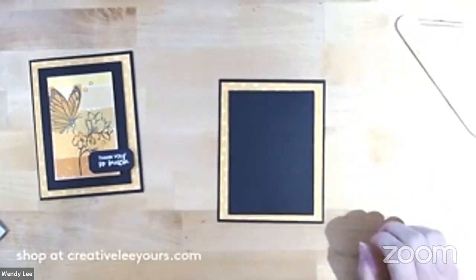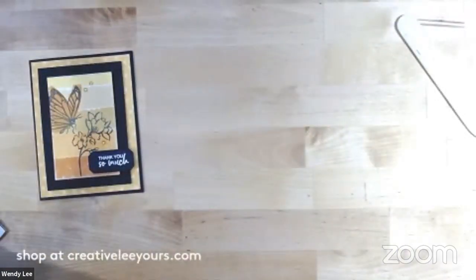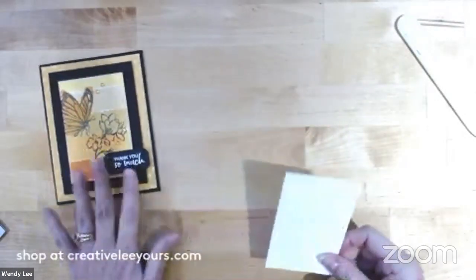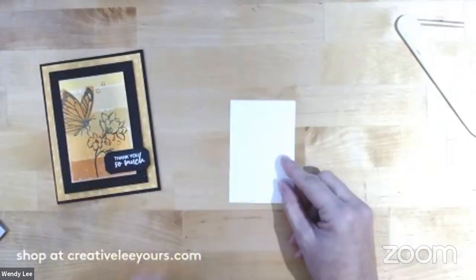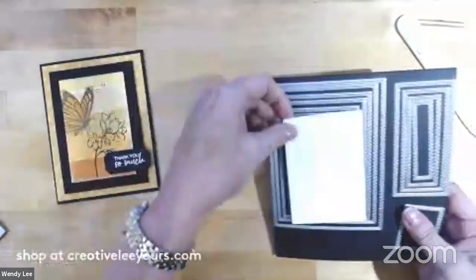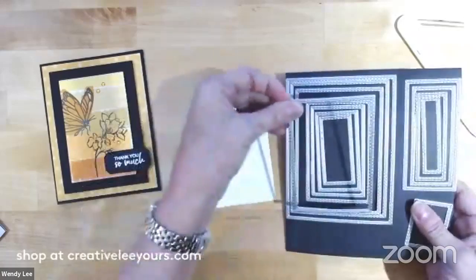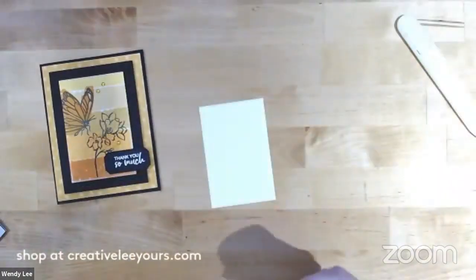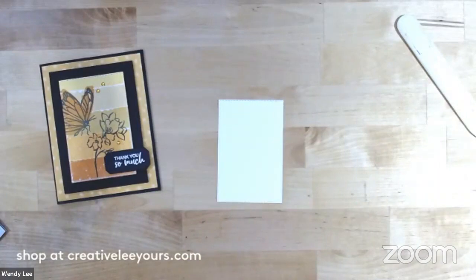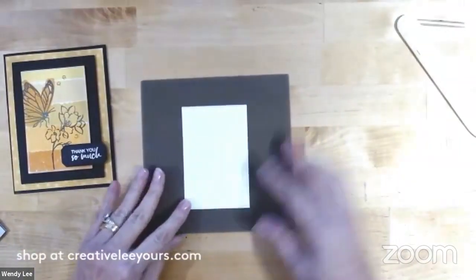Now let's pull in the exciting part of what we're doing, which is the masking or the painter's tape technique. So I've got a piece of Whisper White cardstock that I have also die cut with the Stitched Rectangles. It's the fourth largest one, this one right here, that I've used to die cut that out as well. Let's pull in a silicone mat because I'm going to be a little bit messy here. And I'm going to start with Daffodil Delight ink.